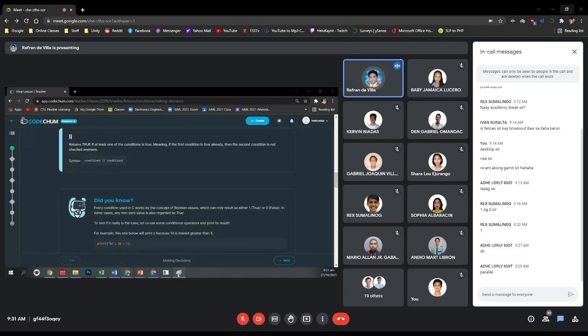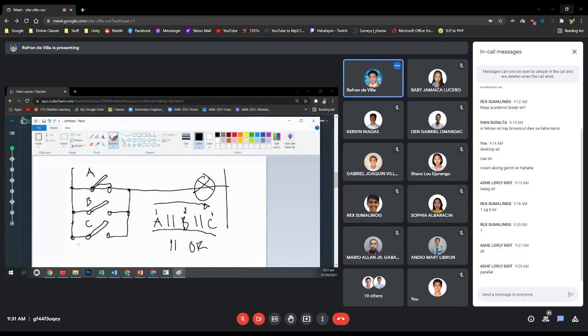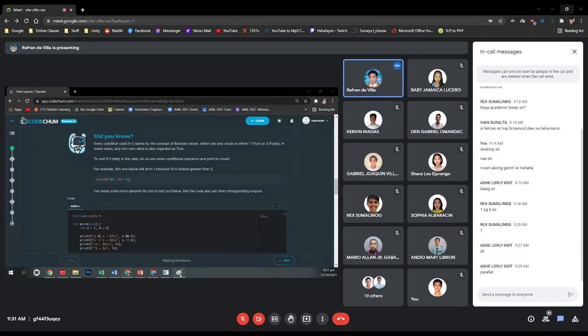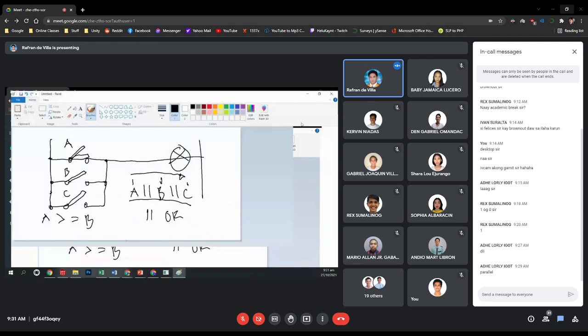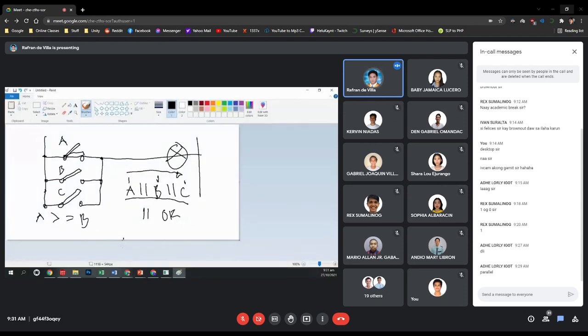Okay? Now, let's say for example, the greater than or equals relational operator. Okay? That greater than or equals relational operator is actually just equivalent to you saying okay.